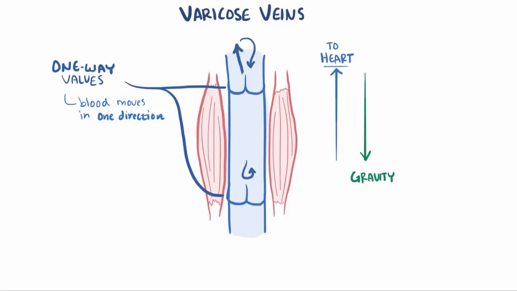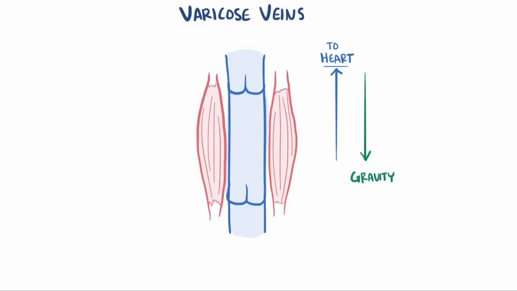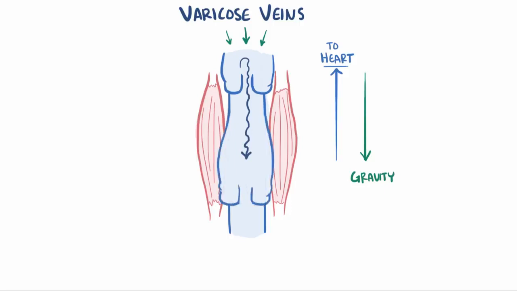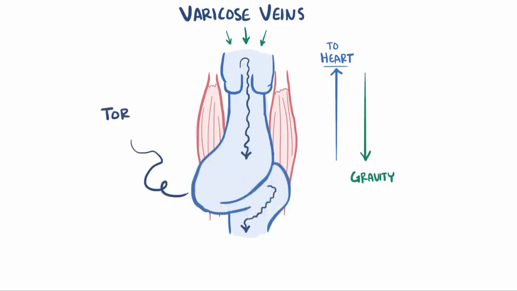For some people, the downward gravitational pull on blood causes the walls of the leg veins to stretch apart over time, which tends to also pull apart those valves. If these valves fail to close properly, they can allow blood to leak backward and pool in the veins, which can lead to more valves stretching out and failing. The veins have now become varicose veins, and from this additional blood, they start becoming tortuous or twisted.